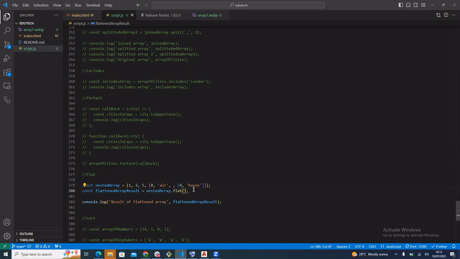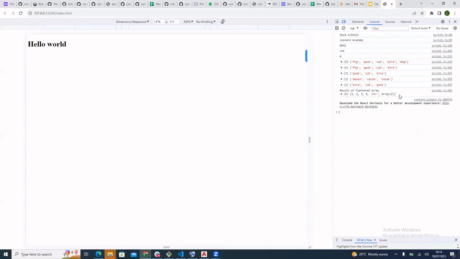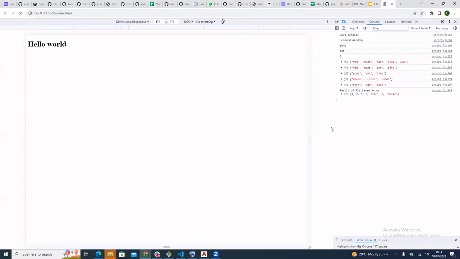But if I want to flatten it to a depth of 2, which means I want to go into the main array and remove any other array, and remove any other array, so twice. Like in my case, I have 2 nested arrays. I have this one here, and this, you can see it by this, and this. So it's going here, removing this first one and removing the second one, since I've set a depth of 2. And if I go ahead and console log it, I'll just have all my elements in an array. No element is nested inside another. So I just have all my elements here.